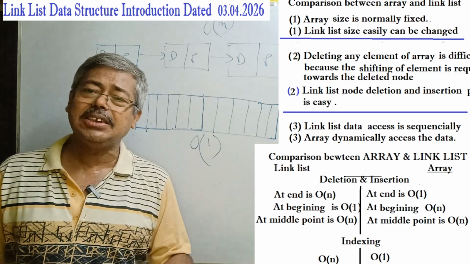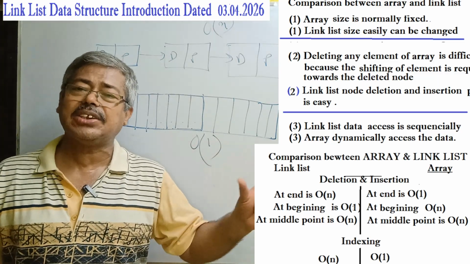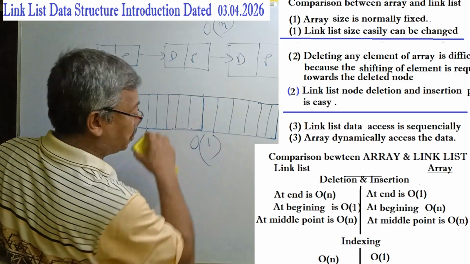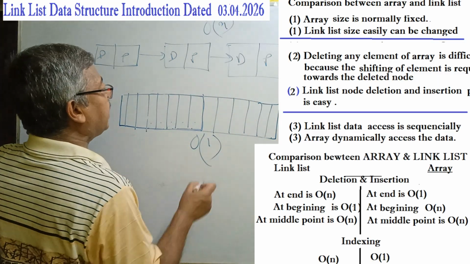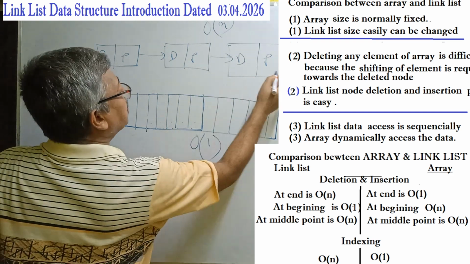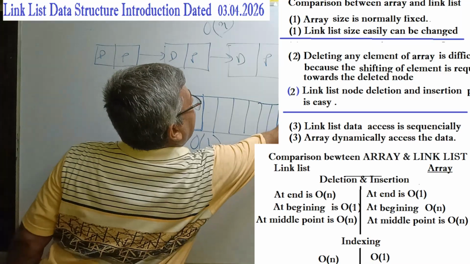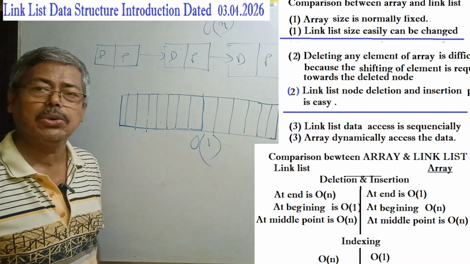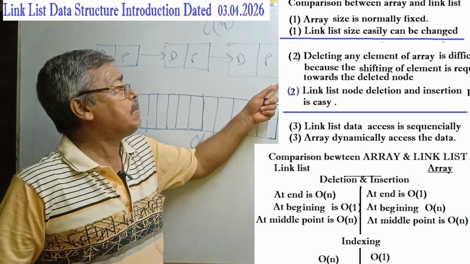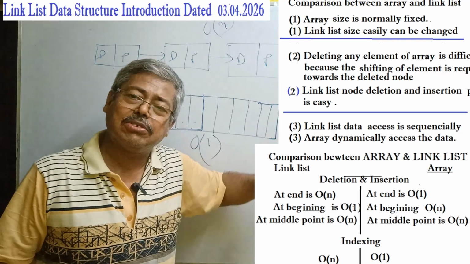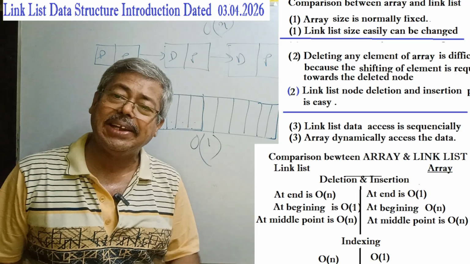In case of a linked list, it is very easy. A linked list can extend memory because if we want to extend beyond the last node, we can add a separate node. So we have to link the last node with another separate node. This is the process in case of a linked list to add any node.